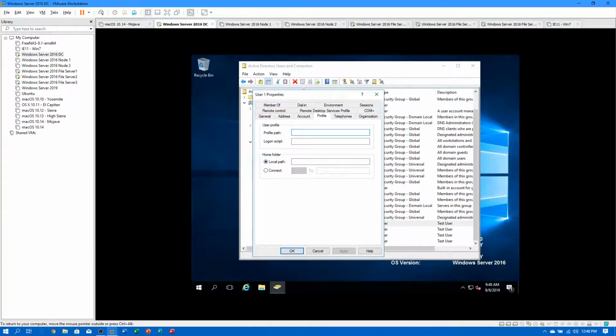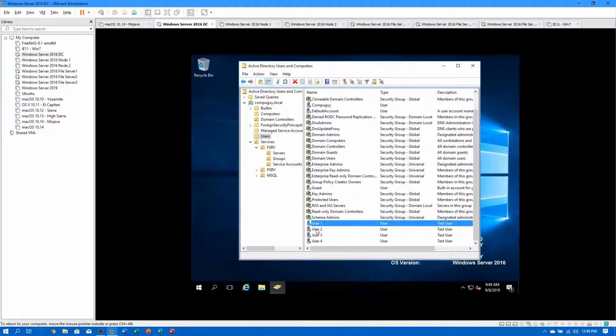For instance, if it's FS1, then you could say it's FS1 and then you would do %username%. And now when I copy that, when I click right there, it puts username 1. So now that user has that.